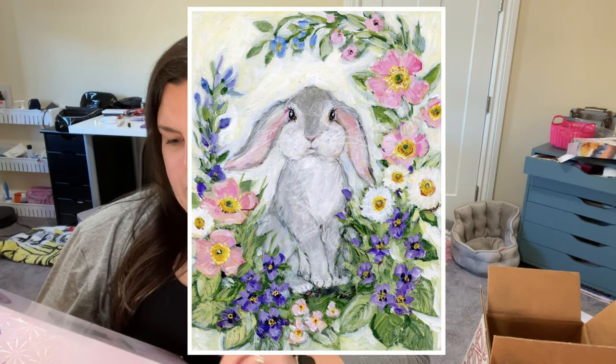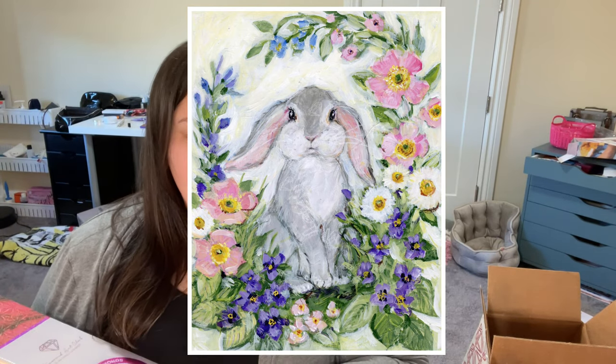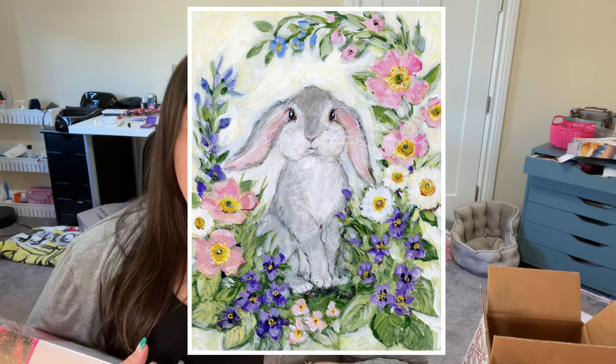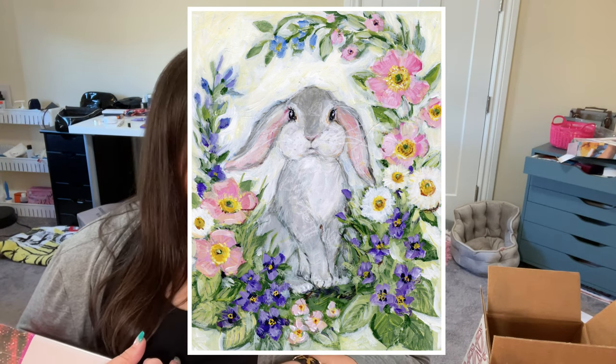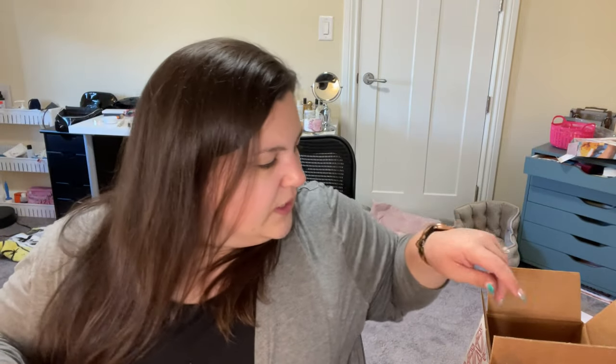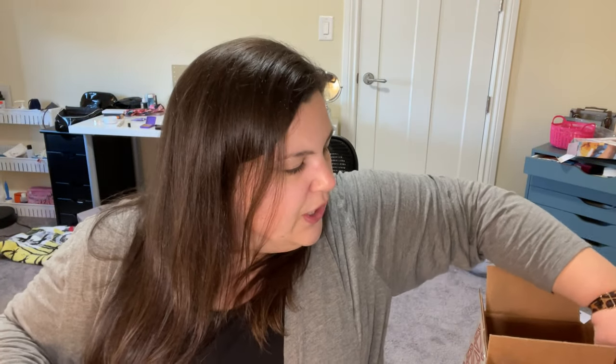This one just came out recently, and right after it came out, it said it was out of stock, and I felt that immediate feeling of, oh, I should have gotten it. Because I felt that way, I realized it was one I wanted to add. It's just a really sweet little springtime kit, and I love Susan Winget's artwork too. This is a round, so it will work up a little faster given that it's small and round. I thought it was a good one to add to the stash.